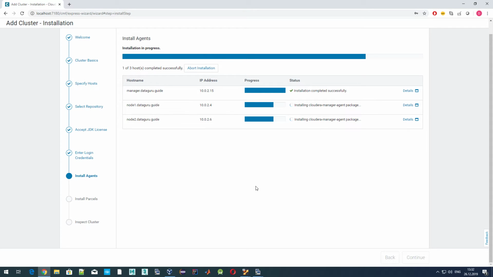So if the amount of memory is quite small, it would be quite challenging actually to launch anything. Yeah, it takes a while, but that's fine.